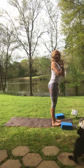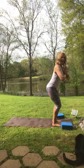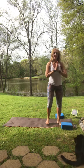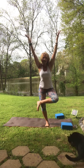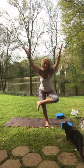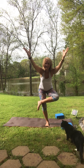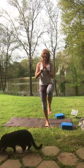Start strong and grounded, standing balanced chair, feet hip width apart. Just take your right leg over your left so you look like a figure four. You're still facing the end of your mat. You can stay here, you can reach your arms up. Press the knee down, even sink lower if you want more stretch. As you exhale, rise to stand, lift that knee up.